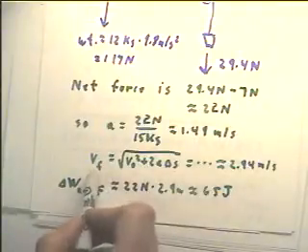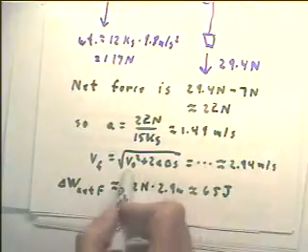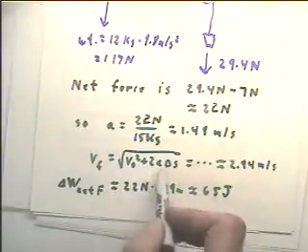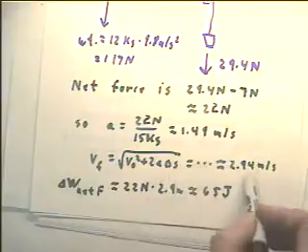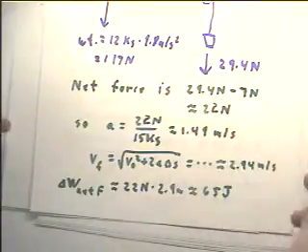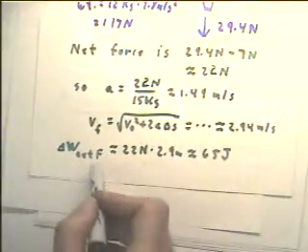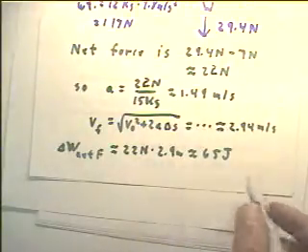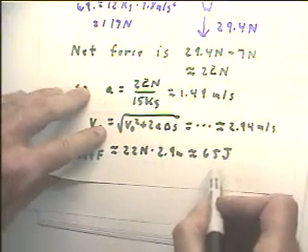giving us a final velocity: V naught squared plus 2A delta S. Now, I'm assuming here that we're back to the original statement where V naught was 0. If we use this acceleration and the same delta S, the 2.9 meters, we get about 2.94 meters per second. The work done by the net force is 22 newtons times 2.9 meters, or only 65 joules. Before, when the net force was higher, the work was the work done by gravity, which was 85 joules.